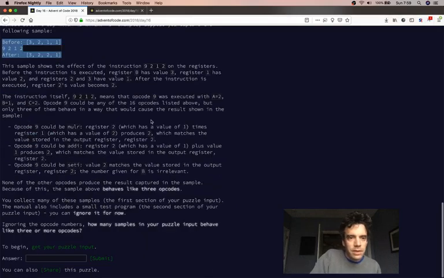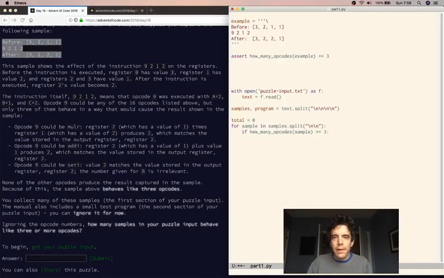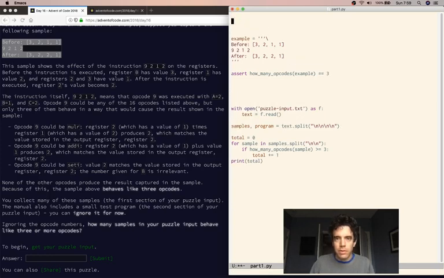Is at least 3, right? 3 or more. Okay. Then add 1. Print total. That's the whole thing. Well, we just need to actually write the program part of the program.